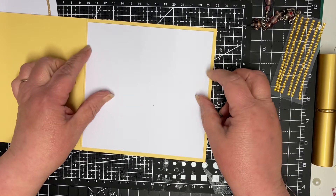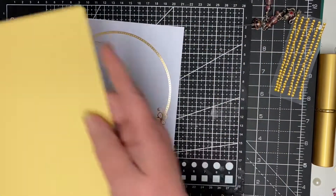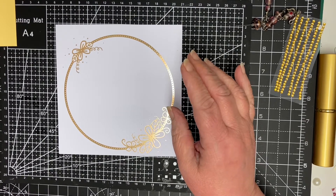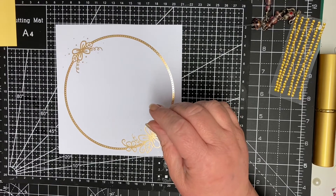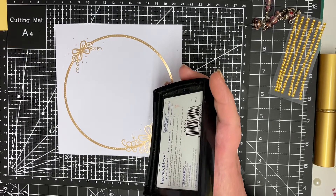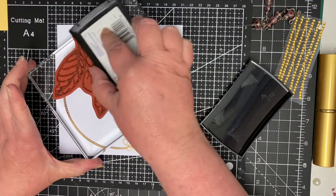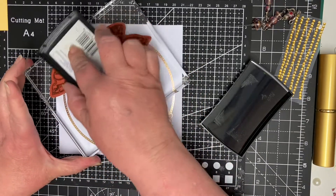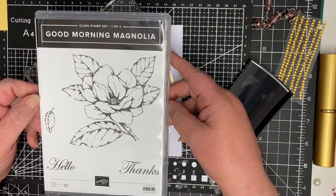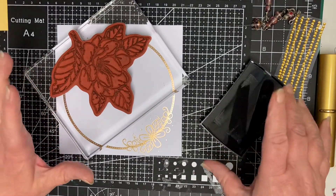That'll do it, that's that one. So that's my basin — how I get my flower — and it's a bit of heat embossing. Hope you're done with me Versamark, I was all ready, there it is. That'll fall over. That's all the cards I've got ready to film. So I'll put Versamark on me. This stamp that I'm using is Good Morning Magnolia one, lovely big stamp. That's the one I'm using. Not sure if it's still current, probably not.